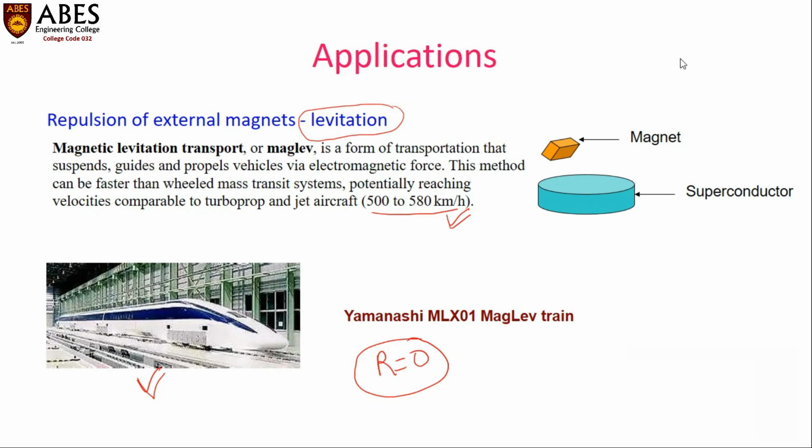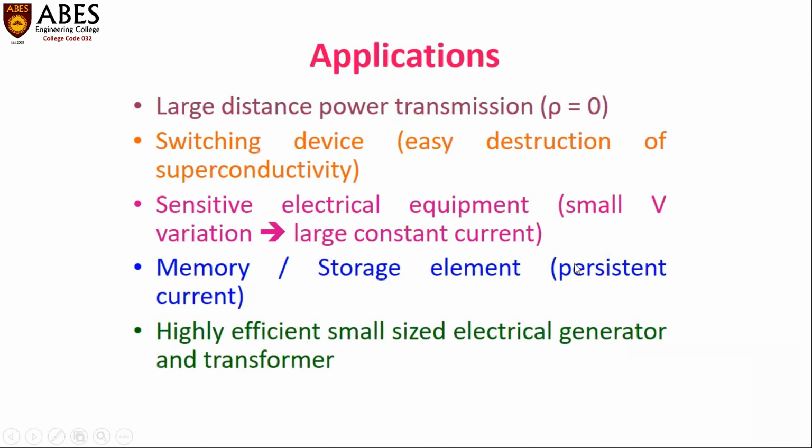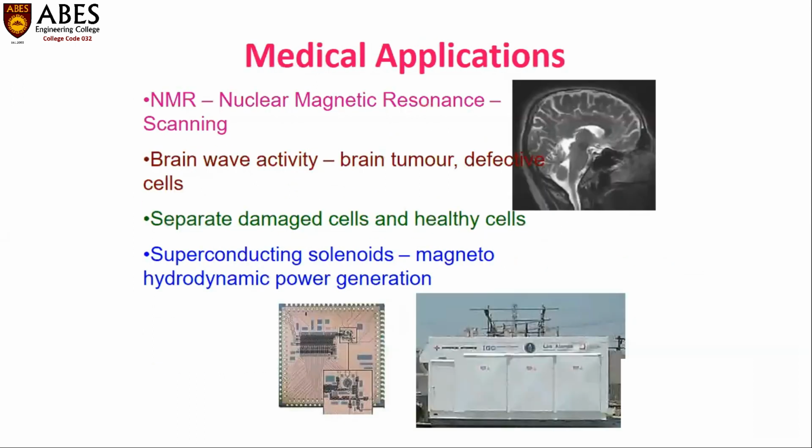Again, we can think about another type of application. As we are saying that these elements have zero resistance, resistivity will definitely be zero, so there won't be any loss of current. So we can imagine persistent current. If there is persistent current, it can be pivotal to various storing devices. This will be highly important for certain types of devices, like electrical generators and transformers, where they can be used with very high efficiency. So these elements definitely have potential towards this.